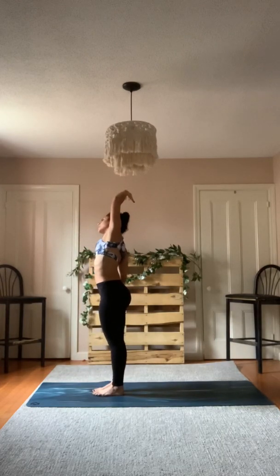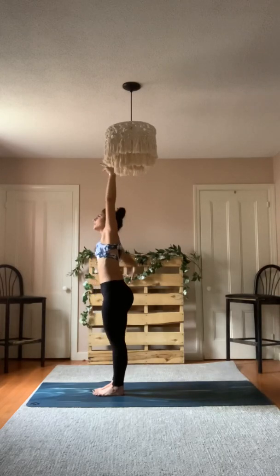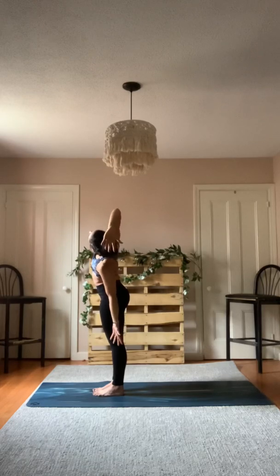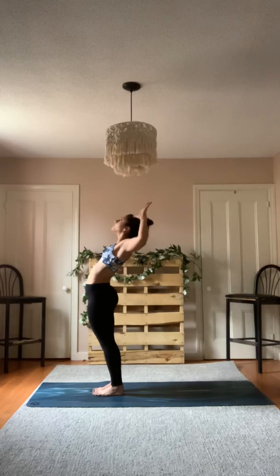Exhale, right hand drops down your right side, left arm reaches over. Inhale through center. Exhale, left hand comes down, right arm reaches up and over. Inhale, come through center. Exhale, cactus your arms, press your hips forward.